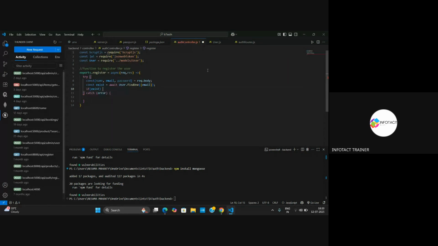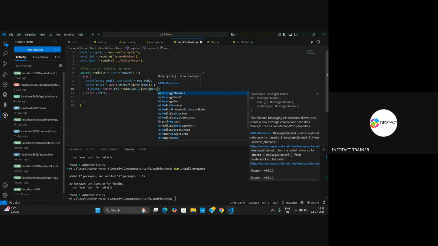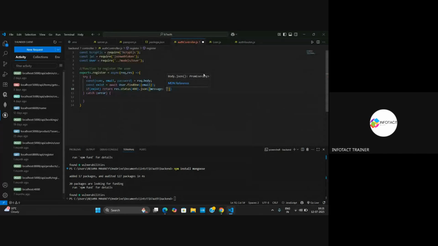Then the server will return us with a response, and that will provide us a status code of 400, which will provide a JSON message that someone of you has just said to me. It will provide us a message: you already have an account.